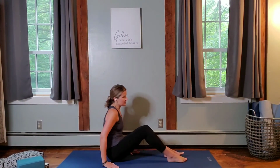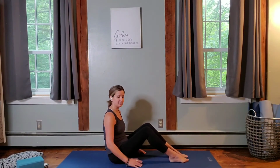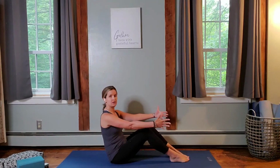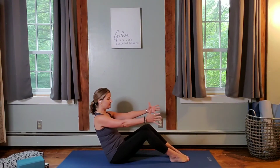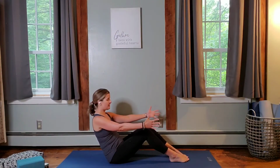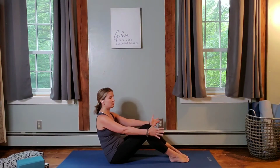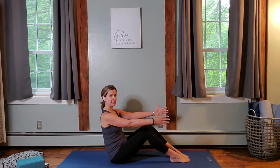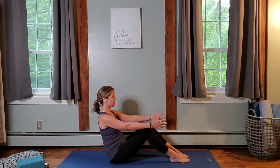And then have the soles of our feet pressing into the mat, knees up towards the sky, and our hands are gonna come forward. Palms are facing each other, but on the outside of our knees. So we're moving into boat pose. So really pressing your feet into the mat, arms by your side, relax your shoulders.